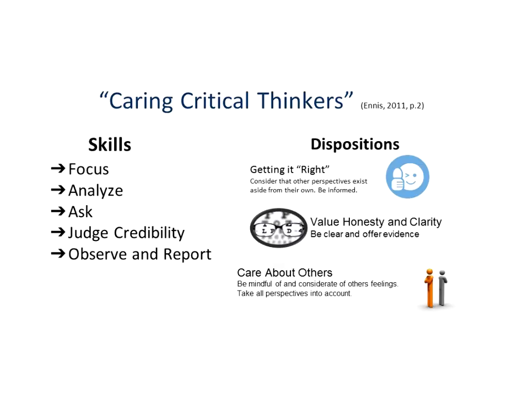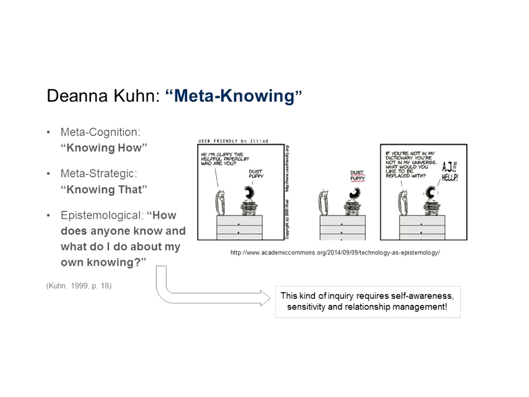And then lastly, and this is a really important piece when we talk about cultural competence and social and emotional learning, caring about others. Having a disposition when we approach critical thought that's mindful of and considerate of others' feelings, that takes all the perspectives into account, and measures those different levels of validity and uses that information to make well-informed decisions and conclusions and solutions in the world. And so you can see, in order to be a global citizen, this is an important thing. And it's called caring critical thinkers. And so having these kinds of dispositions are ideal for critical thought because it influences the way that you approach your investigation and you use those cognitive skills.